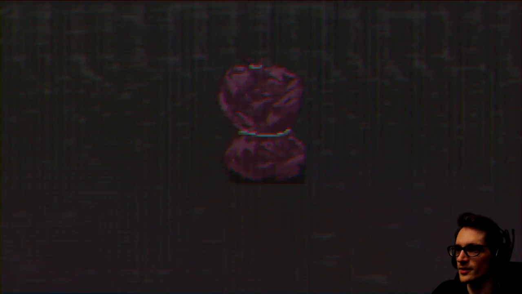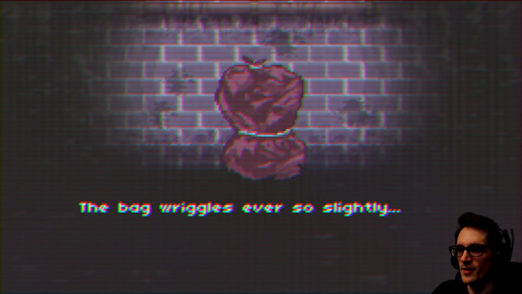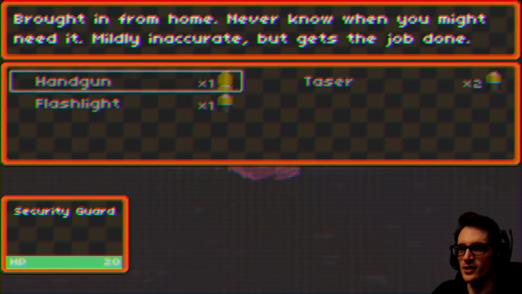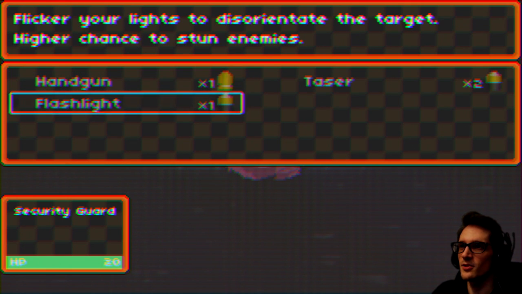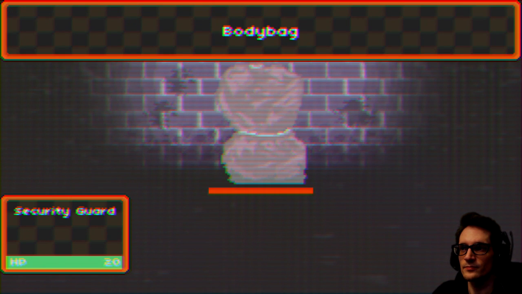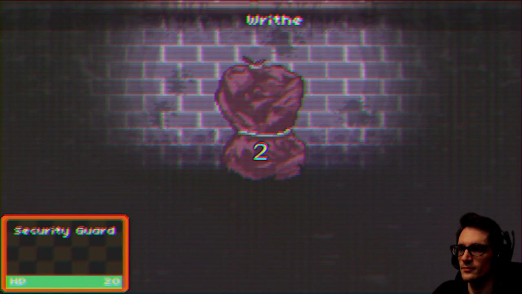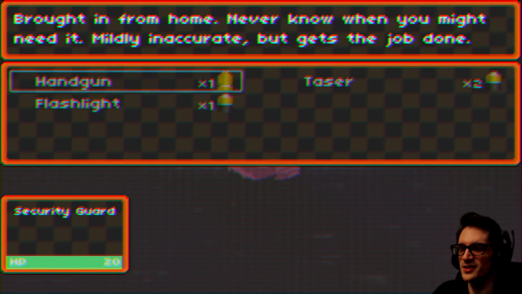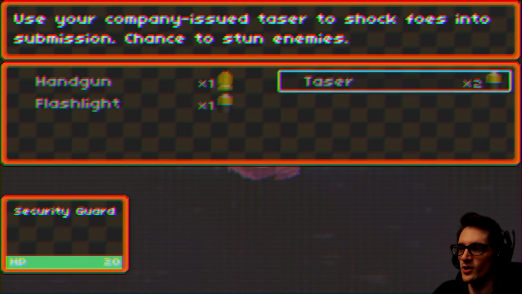Let's go with this. Let's see what happens. The bag wiggles. So we can attack, we can use a skill. Brought in from home, never know when you might need it. Mildly inaccurate, but gets the job done. Flicker your lights to disorient the target, higher chance to stun. Use your company-issued taser to shock foes into submission, chance to stun. Nice. I don't want to risk the handgun if it's super powerful. I'll try the taser out.